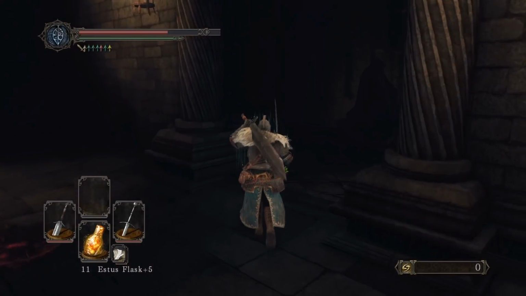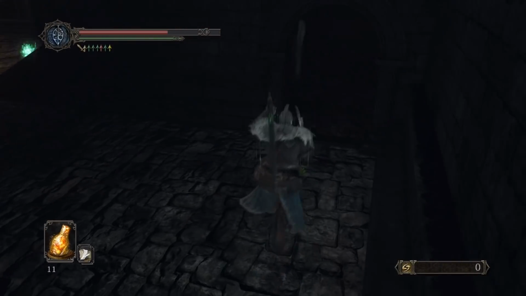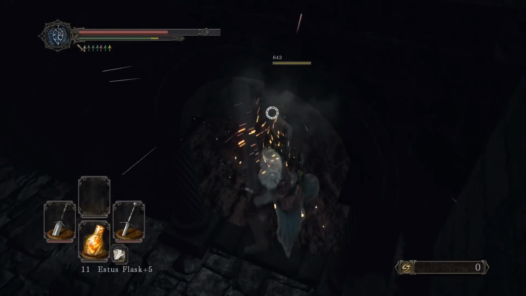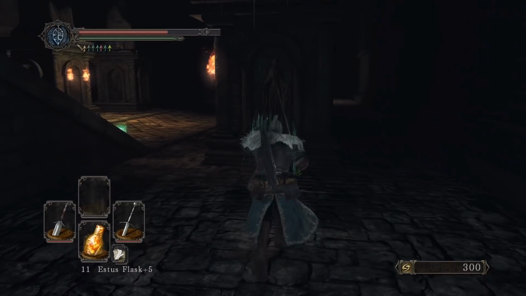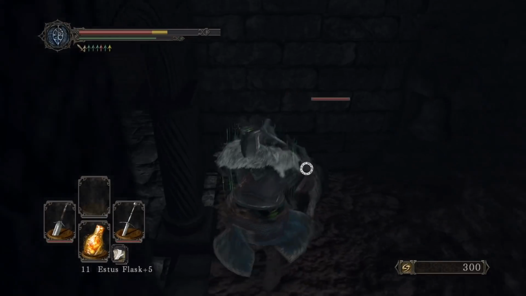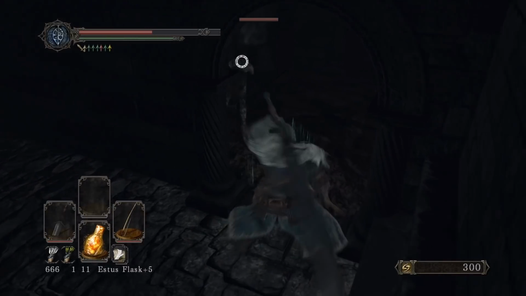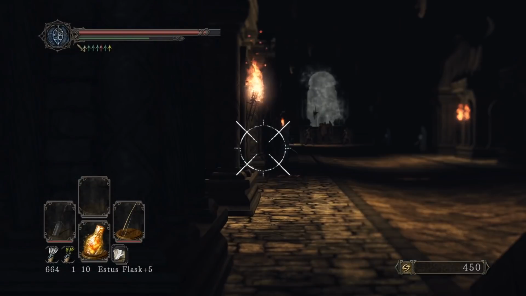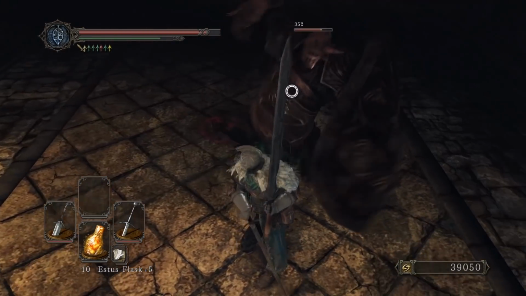Okay, this time, no wraiths, please. This time, come over here. Come to think of it, I should just shoot him with an arrow, actually. There's gonna be another little undead bastard sneaking up. Yes, there is. What the hell? No. F you! Okay. Ow.